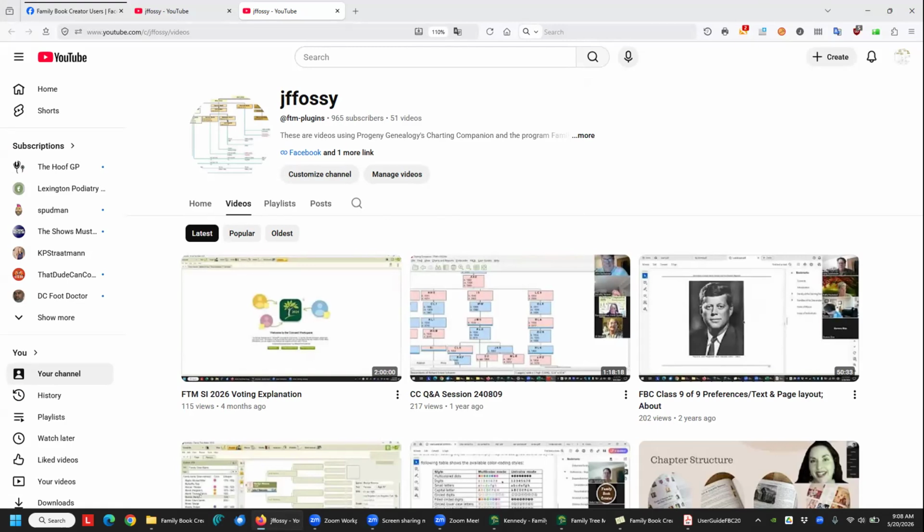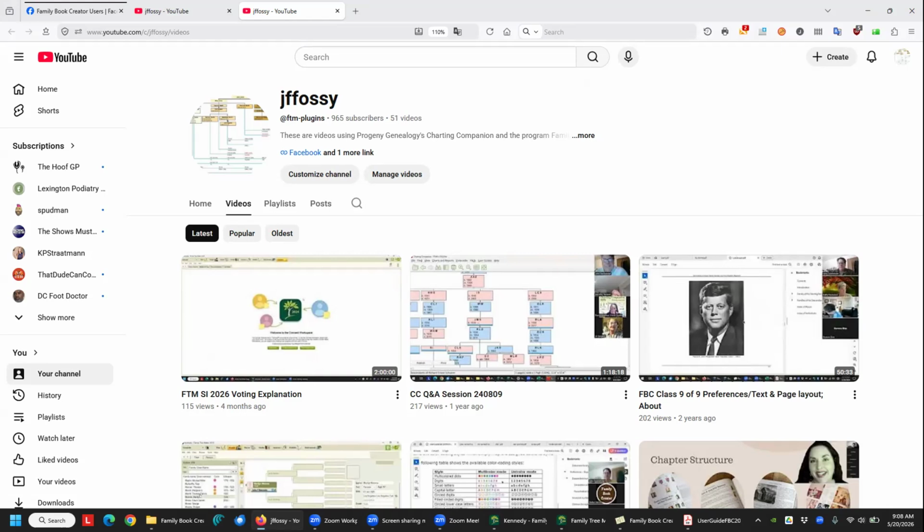It depends upon your version. If you have Family Tree Maker 2024, you will need Turing Companion 8. If you're using Family Tree Maker 2019, you can still use Turing Companion 7.